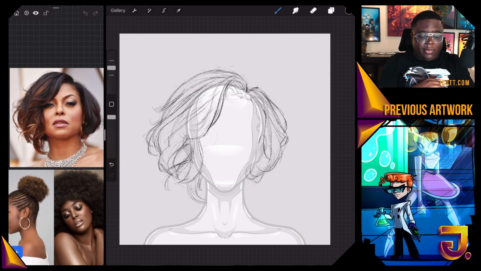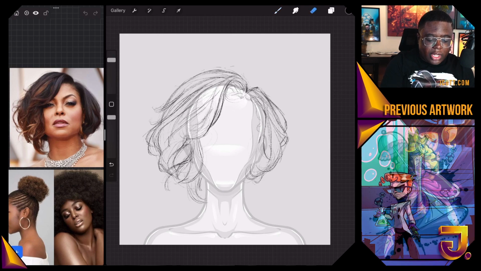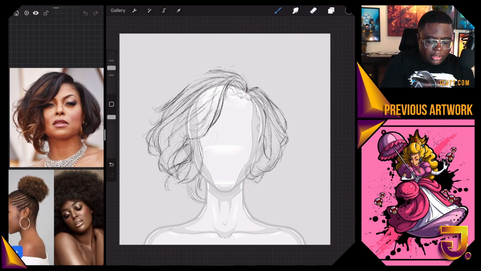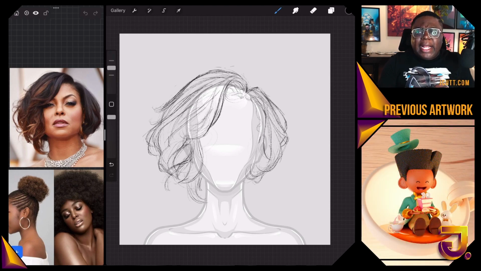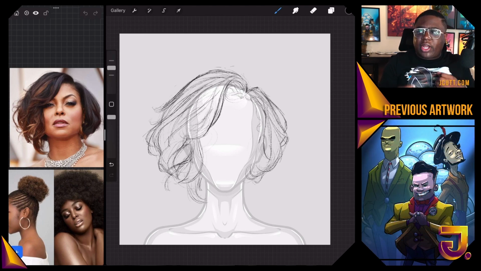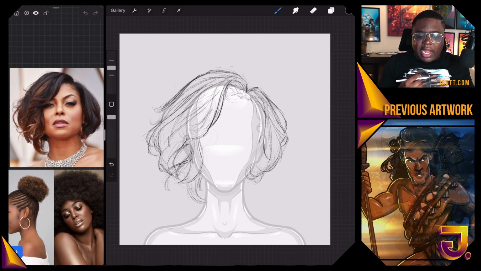Okay, that was a little journey there. I'm not liking this, just kind of coming in. So it's not exactly how her hair is, but it definitely allows you to say, okay, I know what style they're going for. I know what look he's going for. And then it allows me to have my shapes here.